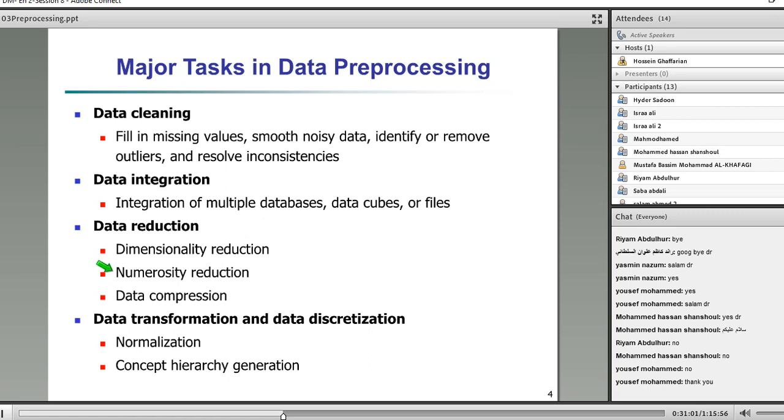We will touch on them deeply, but dimensionality reduction means removing some features or some records to decrease the volume of our data, because some information in the dataset is not necessary or is not related to our tasks.